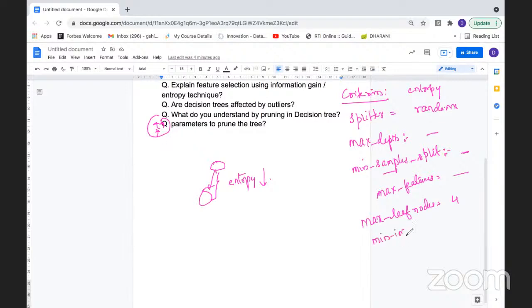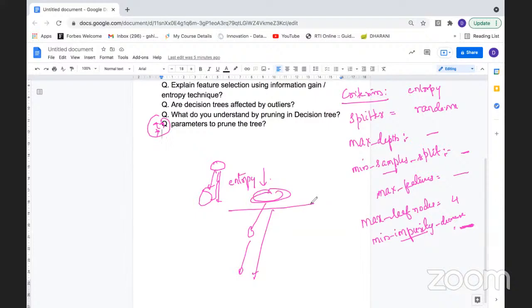You have minimum impurity decrease. And what is this? You give a number, one threshold point. Whenever a tree goes to the next split, the impurity decrease, impurity meaning the entropy decrease, should be there. If the entropy decrease is not satisfying this, it should not split. It should stop here only.